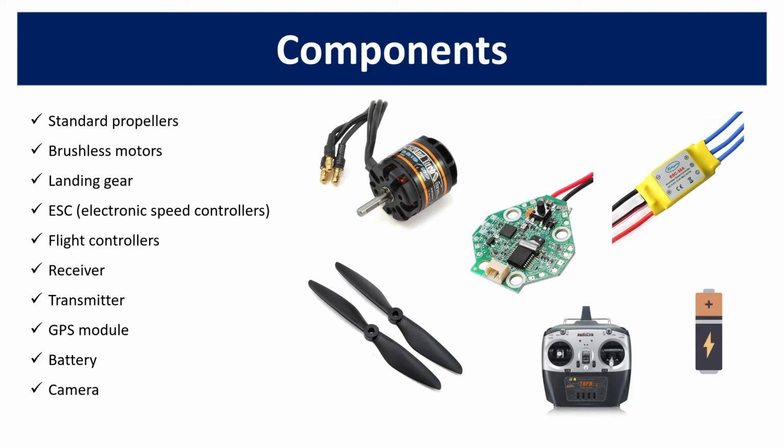And the ESC is the electronic speed controller. As you can see, the yellow thing is the ESC. This is really helpful when you want to control its motor speed, so that you can control it properly. You can move forward, you can go backward. Sometimes you need to increase the velocity of your motor, sometimes you need to decrease it. So you need to have a good controller, which is the ESC here.